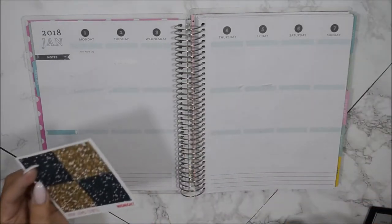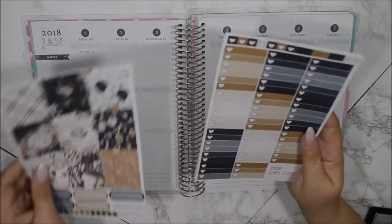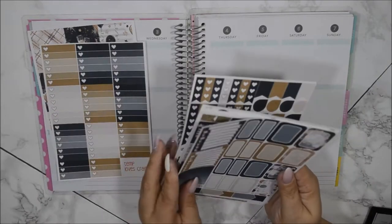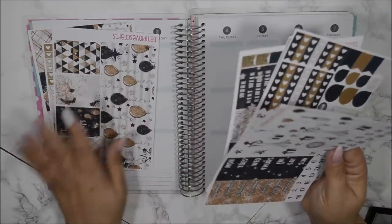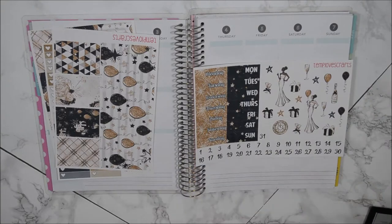And as you can see, it has black and gold glitter. It's just black and gold everywhere. Love it, love it, and love it. So I am actually grateful that she sent me this kit so that way I can do this rewind spread. So I'm gonna get everything situated and get this rewind spread started.